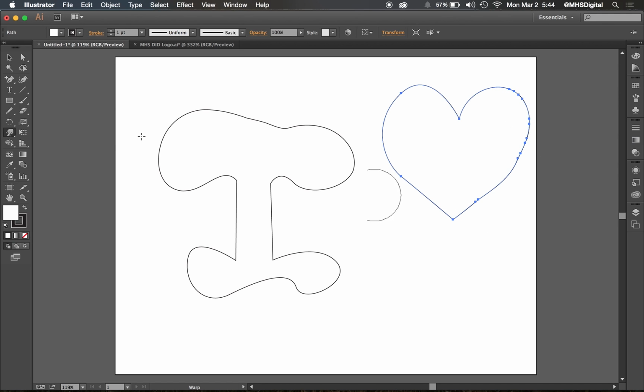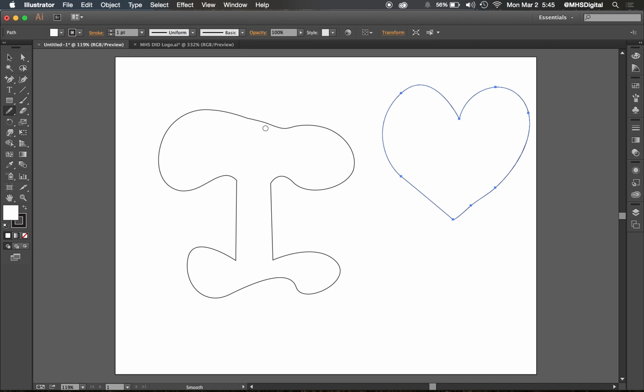Anchor points that are close together are a pretty good indication that I have a lumpy shape. So I'm going to go back to the smooth tool, and now I'm going to draw over it, and you can see that it actually makes it less lumpy by getting rid of some of those anchors, literally smoothing out the shape that I've drawn.